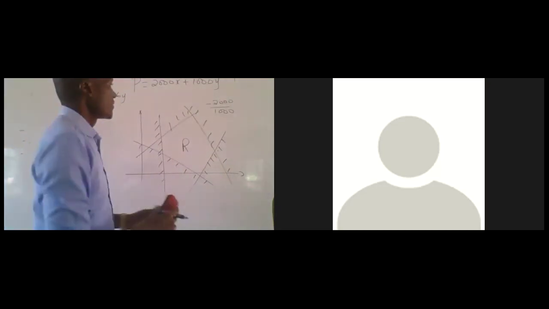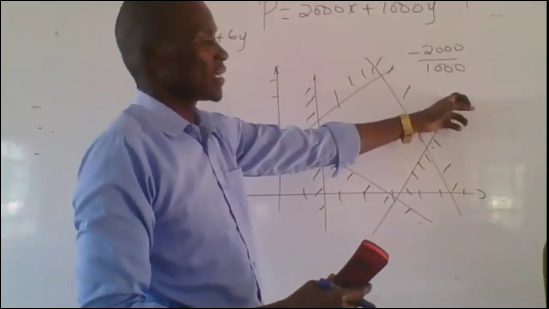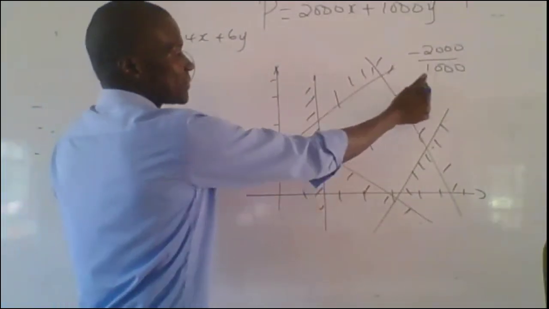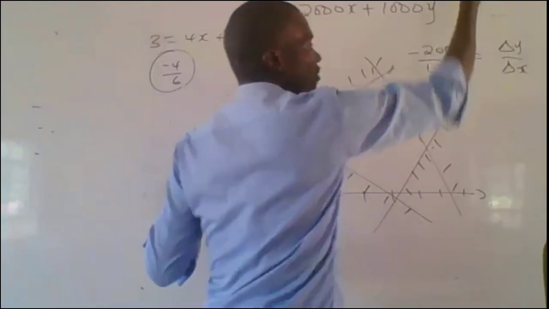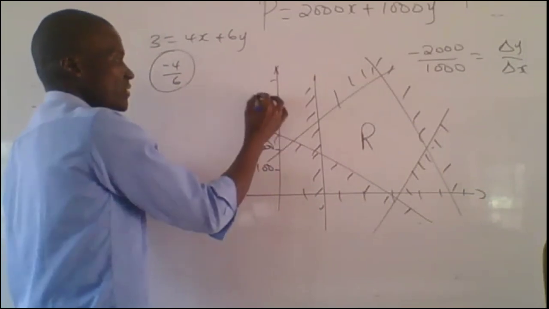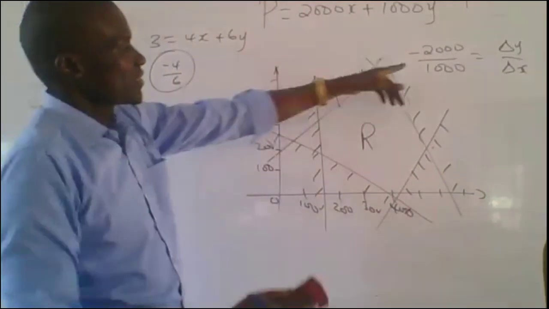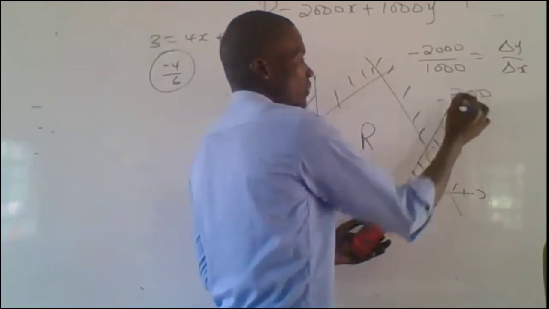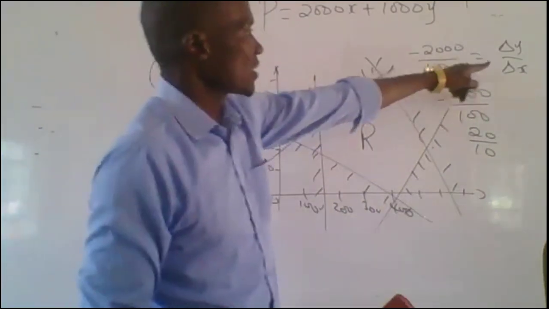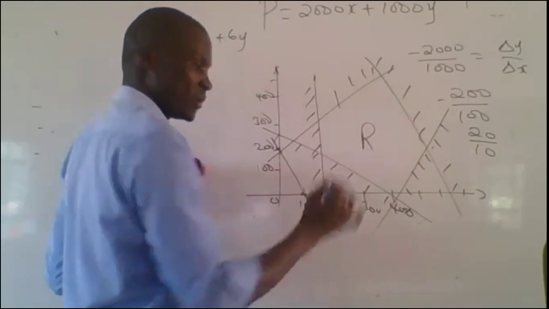So once I have this, then depending on the values that you have on your scale, you can have equivalent fractions there. This can be 2,000 over 1,000, 20 over 10, 200 over 100. So that if we are drawing a search line, the gradient is always changing. This is the vertical displacement. So you move vertically depending on the values here. Let us assume we have 100, 200, 300, 400 on this side, and 100, 200, 300, 400 on this side. So this fraction can be 200 over 100, of course negative, or it can be 20 over 10. That depends on the scale that we have used to draw our graph. If that is the case, vertical displacement 200, so I'll come at 200 here. Horizontal displacement 100, that will be here. That is the line that you draw, and you label it. That is the search line.